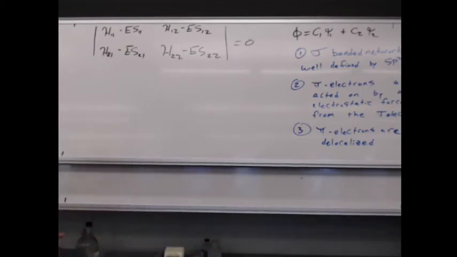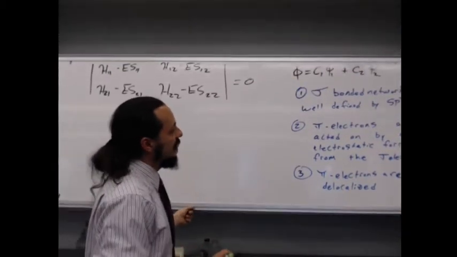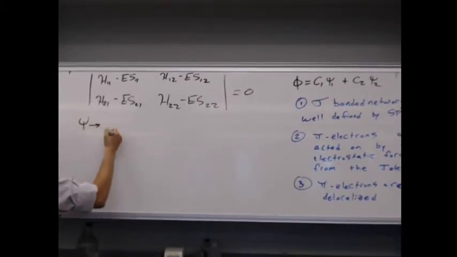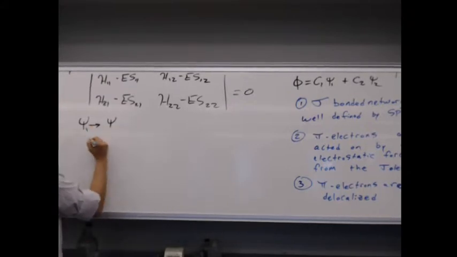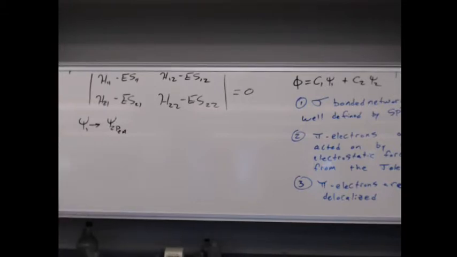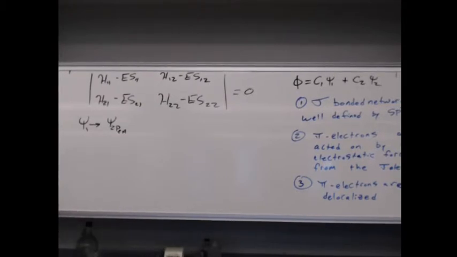So this does a couple things that simplifies our lives. The first approximation tells us that all we really have to worry about for our wave functions is, psi1 is going to be some 2pz A. It's going to be some p orbital, in the unhybridized. So we could actually pick any of our p's, right? We've got an sp2 hybrid, so we could pick px, py, pz, whichever one's not hybridized. I'm going to pick the z. I think last time I picked y, but we can pick any of them.